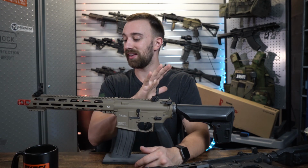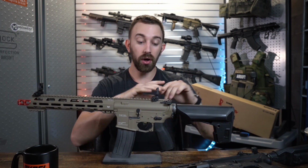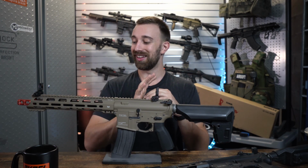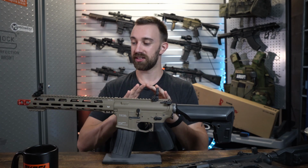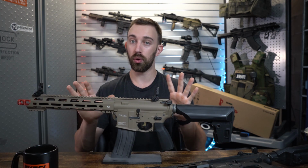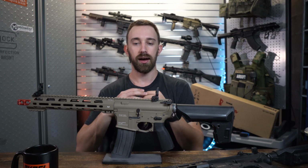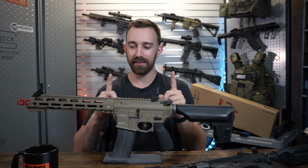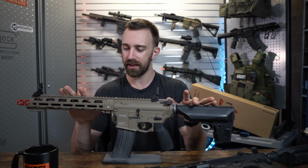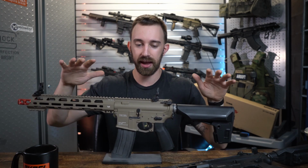And now we have the Kiwi T10 in FDE. Well, really, it's not all FDE. It's got some black accents to it, which I really, really like. I overall love the aesthetic of having a tan base of rifle and then having black accents on it. I think that's a very cool overall look. I tried to do something very similar with the 416 behind me, but it's that bronze coloration and not the flat dark earth, which I really like the color tone of this guy specifically, and it's just one of my favorite rifle systems overall.